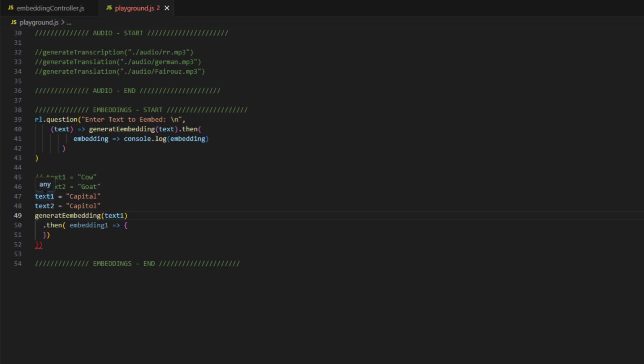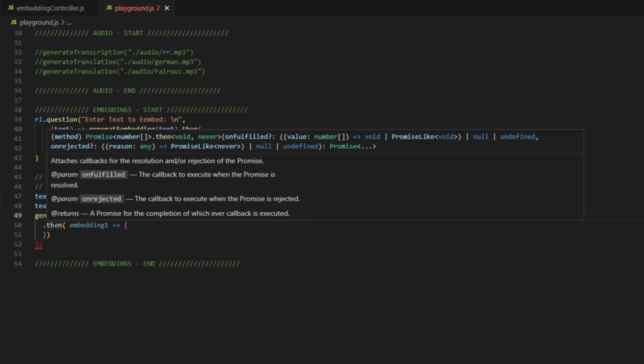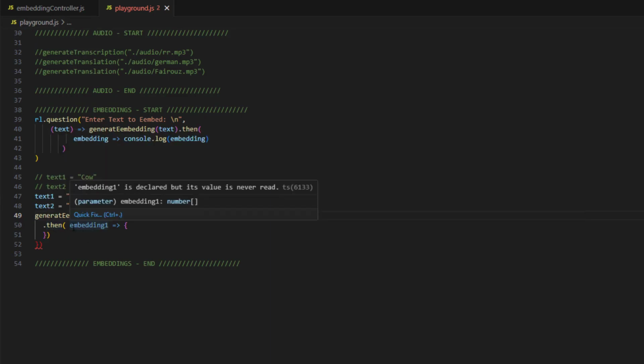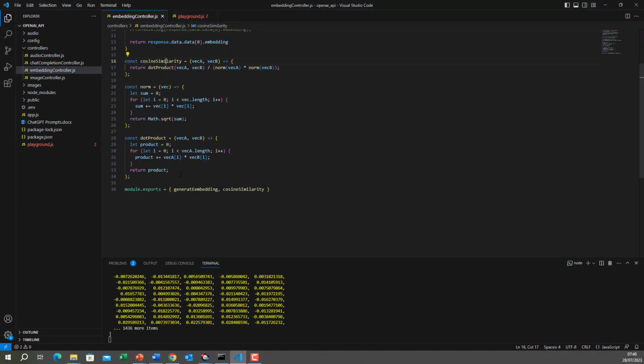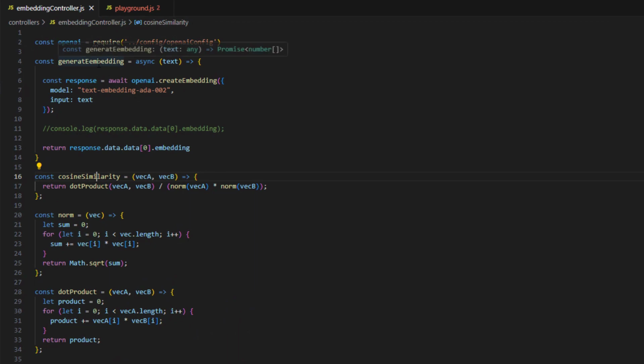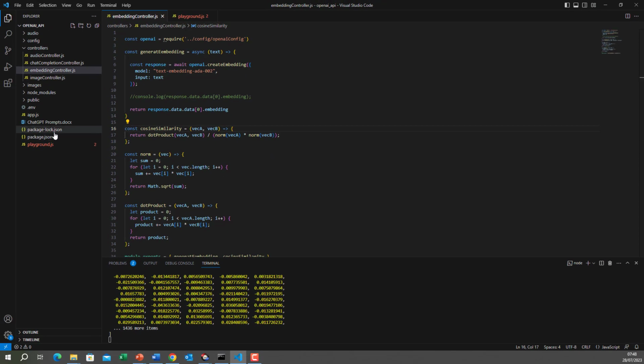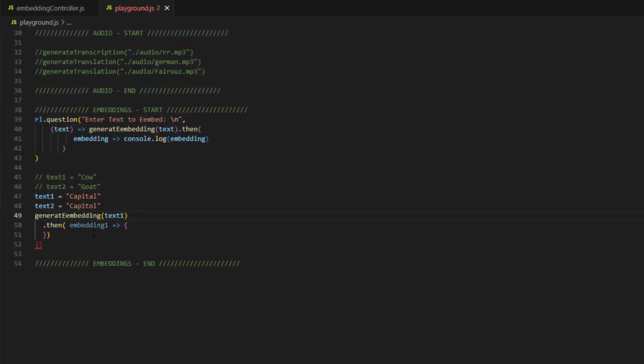It takes text1, which we have defined here. It returns a promise because it is asynchronous, and it will call us with the parameter of the embedding. Because if we come back here, you see that this function generate embedding returns the embedding. So this is the embedding that is passed to us in the then block.